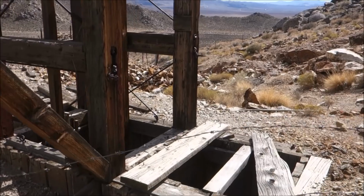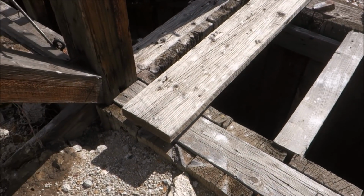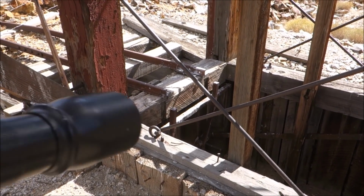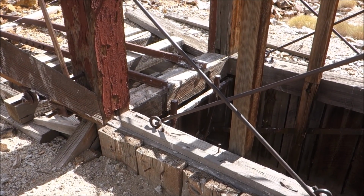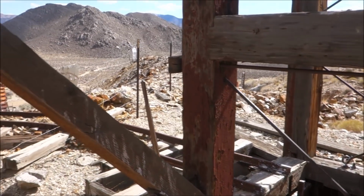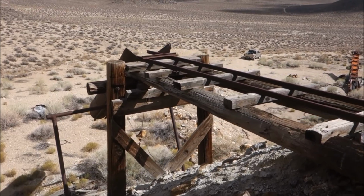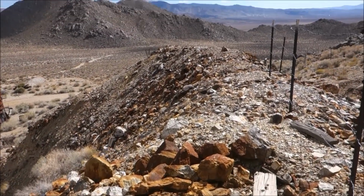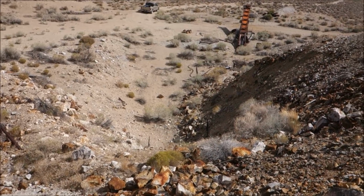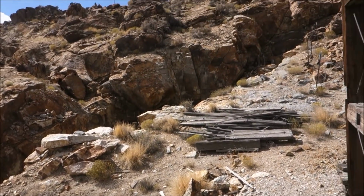Okay, here's the shaft itself. A view down it. Looks like there are 2 compartments. And then over here, you see the rail coming up from the side right there. The skip car would come up and either join another cart here or flip up and be carried out along this little trestle here to the chute right there. And then if it was a waste rock, they would take it out on this pile here. And then of course we've got that other adit down there below us. I would be more concerned about getting underground here, but I'm pretty sure that adit below us is going to tie into this stuff here.